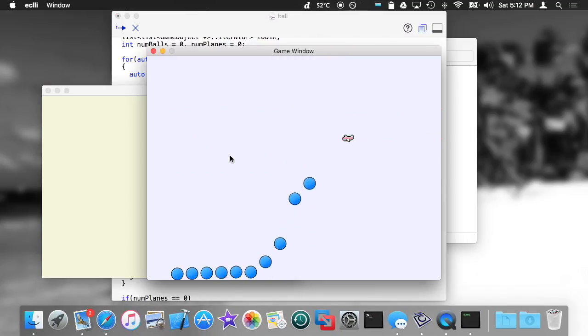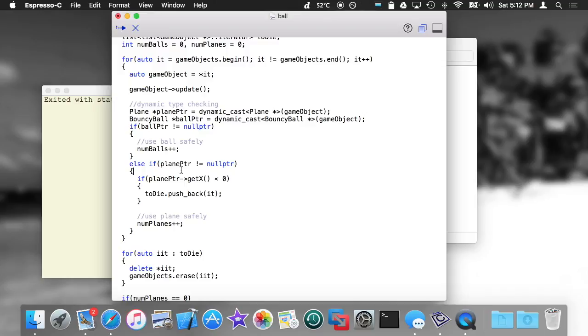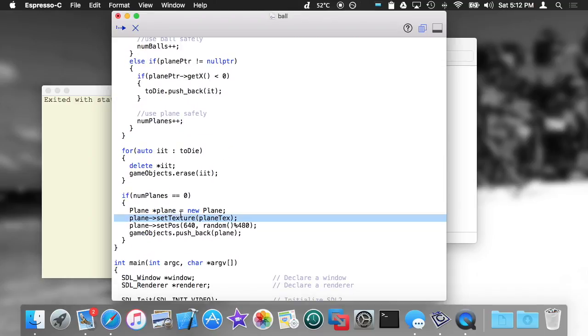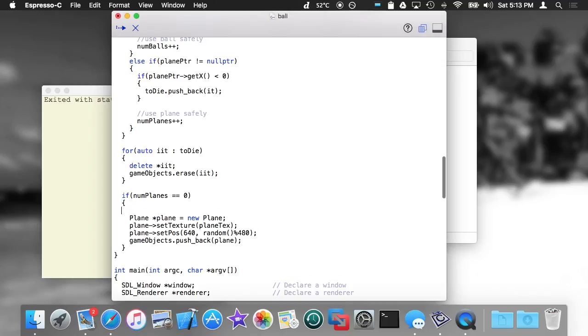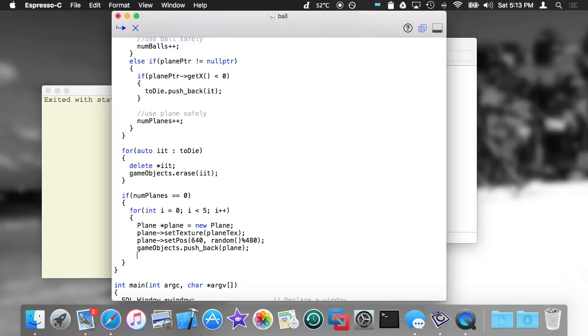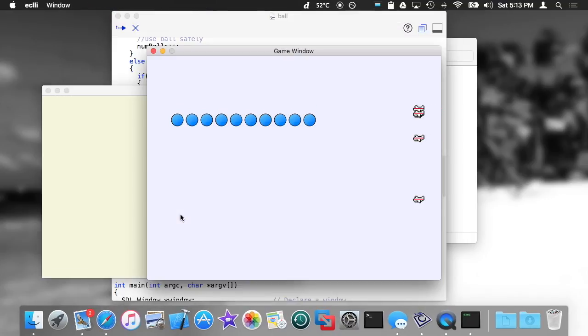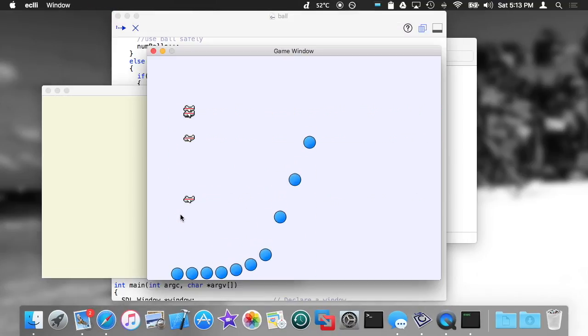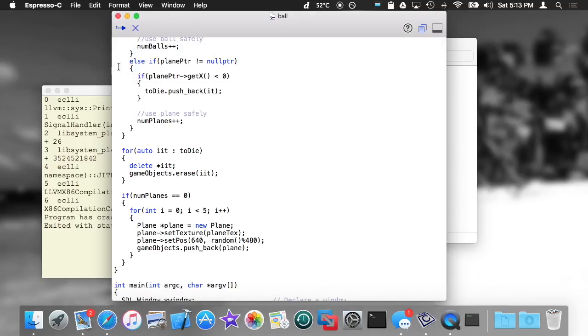So assuming this doesn't crash, you can see that I'm basically adding and removing planes. And I'm just going to, for the sake of argument, add a bunch of these and destroy a bunch of them. So for every time I run into that I don't have any planes, I'm actually going to do this 5 times. So eventually, if I leave this run long enough, there are going to be way too many planes, and it's going to take over the entire screen, I think. Oh, actually, for every time one goes away, there won't be that many. I'd have to phase offset these to actually make that happen.